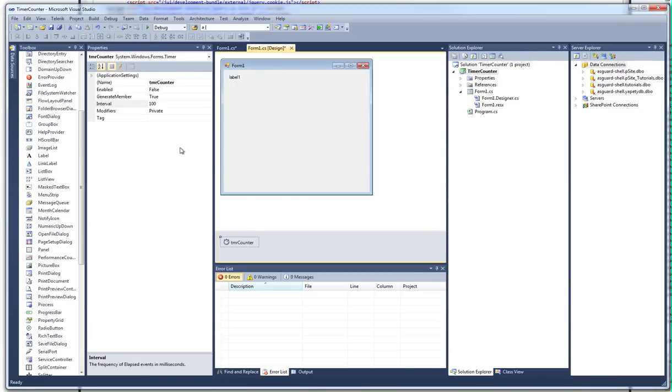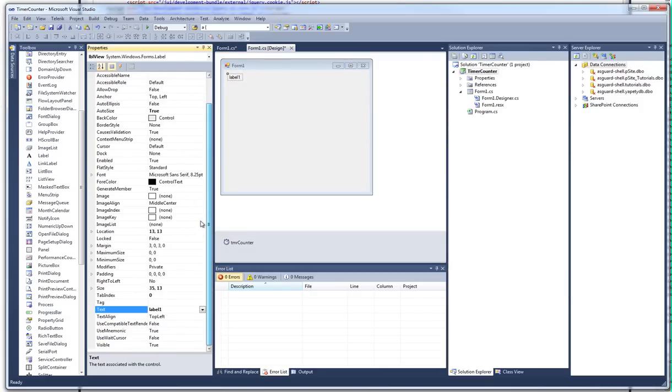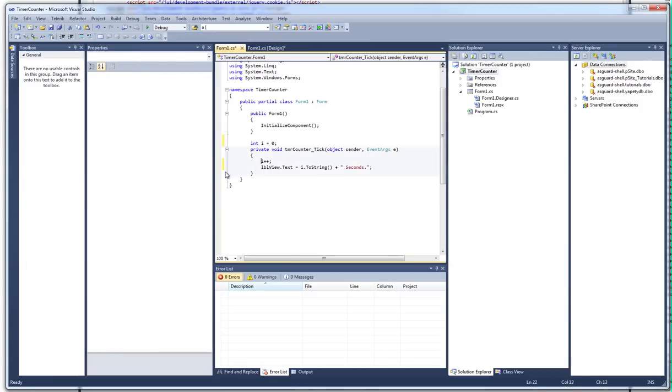The final thing we need to do is enable our timer so it runs when the program starts. And we're going to set the interval to 1,000 because we want it to go every second. And the final bit of setup, I hate the way these say label1. I'd rather they just came blank, like they do in the website side of things. Right, so yeah, we're ready to test our application.